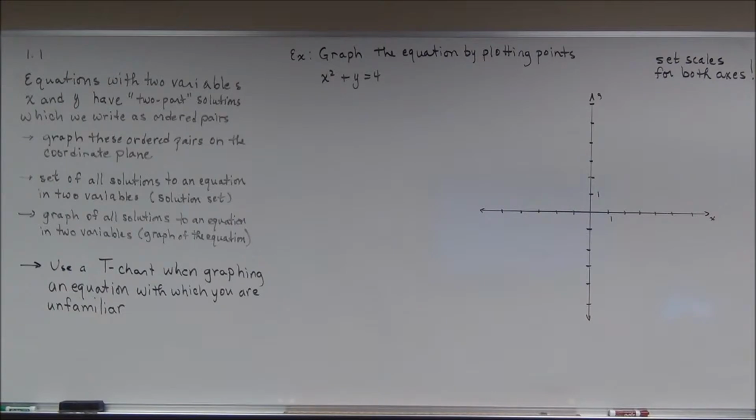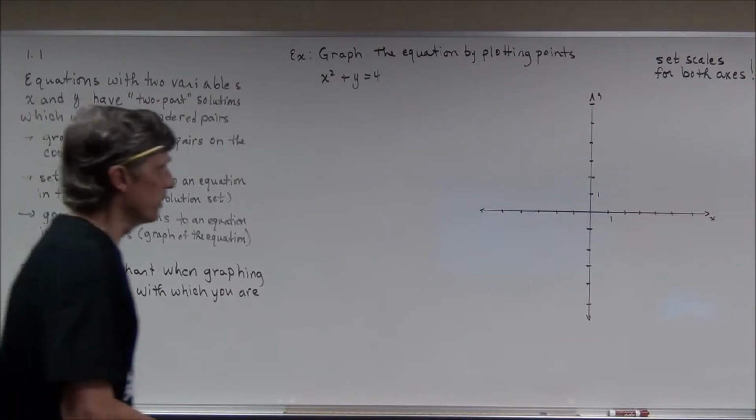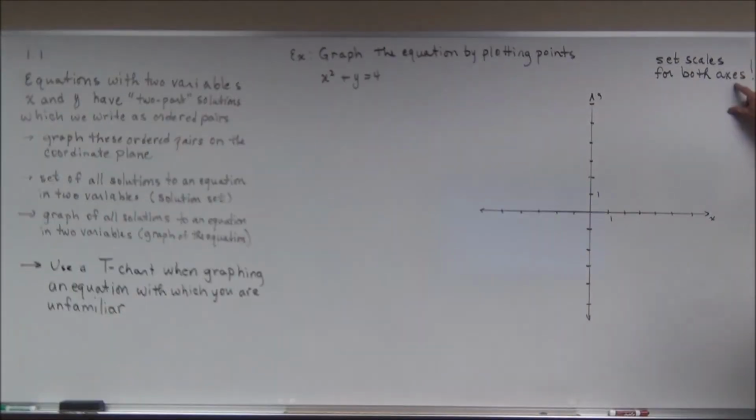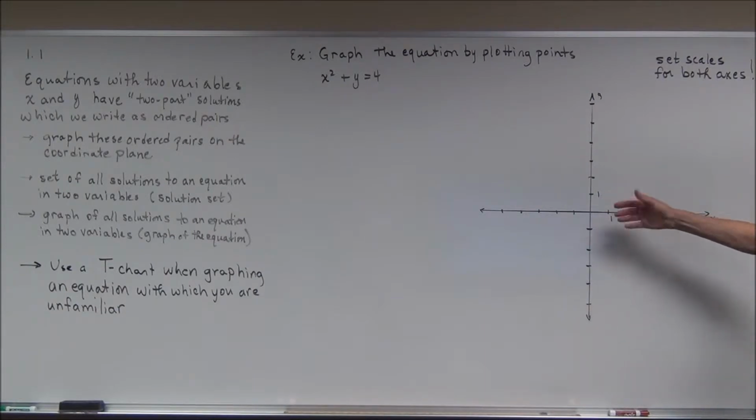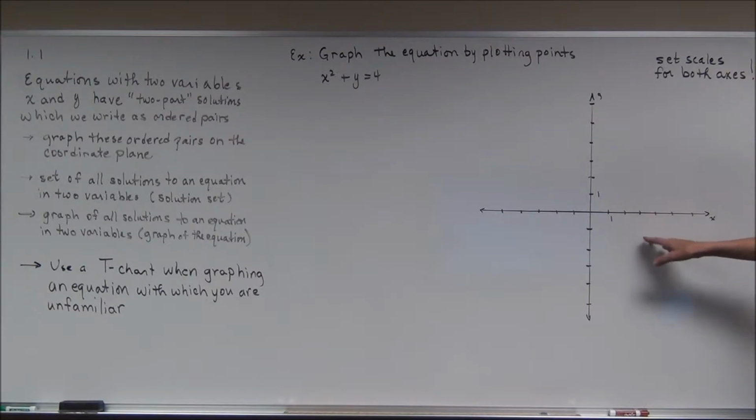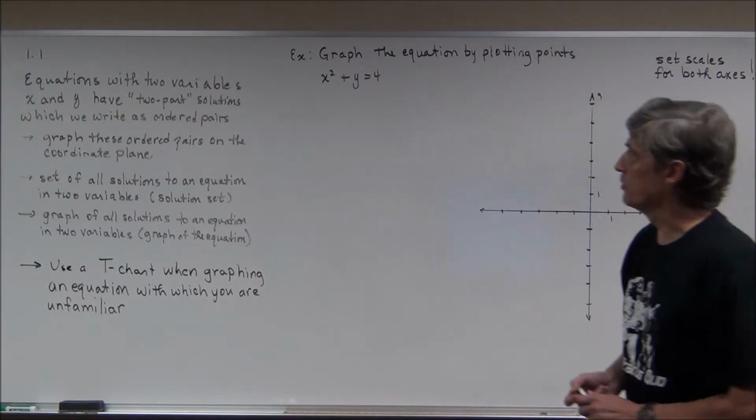Now I have the axes drawn out, and I wrote up here, set the scale for both axes. I have noticed that students have a tendency not to tell what each one of the tick marks on the x-axis and on the y-axis are. They just assume that if there's nothing written down, they're ones, but you always want to set the scale. So I put a 1 here and a 1 here. Sometimes I'll have a 2 here, or a 5, depending on the graph. So always set the scale even though it's obvious. You don't have to put down all the rest of the numbers, we can count, but you have to tell me what the first mark is on each axis, what they represent.